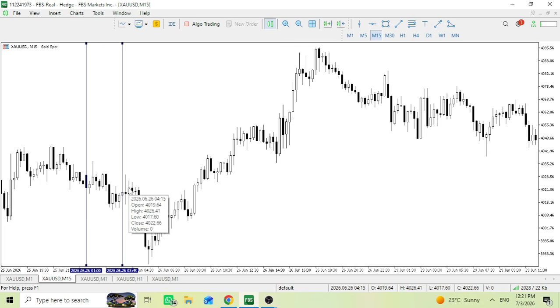The next: 1 2 3 4 5 6 7 8 9 10 11 12 13 14 15 16, 7:45, because the next 4-hour candle opens at exactly 8 a.m. here. So these are 16. This is because in this candle there is a 1-hour candle which is missing, because this is the day open and the market opened 1 hour late. That's why we are missing the last 4 15-minute candles for this 4-hour candle.